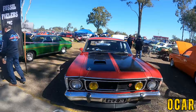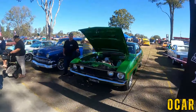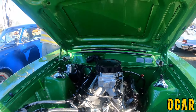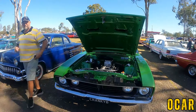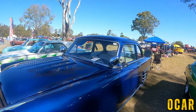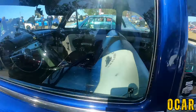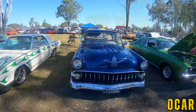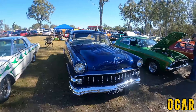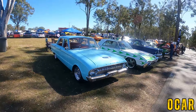Here we've got a beautiful XW GT over here — not bad, I really like this. It's got the five-slotted wheels and the Red Bull tyres as well, very lovely. Also got a Cranky XB — very very lovely, a gorgeous gorgeous XB. And we also got a 1954 Ford Custom Line with a 302 Windsor — this is an American model, it is definitely a custom. We've got a 63 T-Bird — I really like that. And here we've got an XK Falcon — very very lovely indeed. Very nice 1966 Ford T-Bird here, that's very lovely.